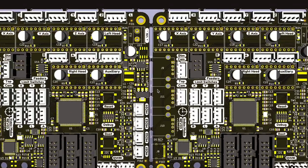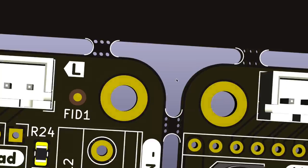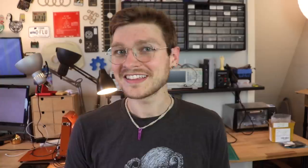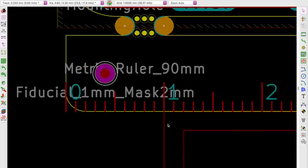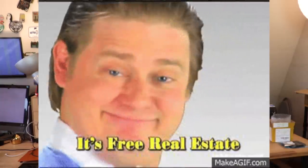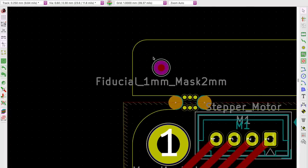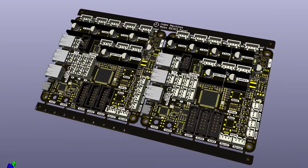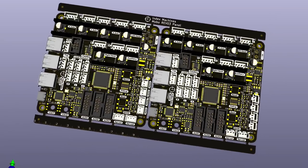Now let's make sure it's all connected correctly and view it in a 3D render. Looking good! Now we can add some stuff to the rails. I decided to put a silkscreen on here denoting the company name and the revision of the board, the classic little goblin footprint, and I tossed a ruler on there because it's free real estate. I added fiducials — you can use the fiducials on the board itself when populating, but it's nice to have options. You can also add holes in the rails for aligning solder paste stencils. Give it one last final render test, admire your work, save and export, and you can upload it as a normal PCB to any board shop or select the 'I panelized myself' option.